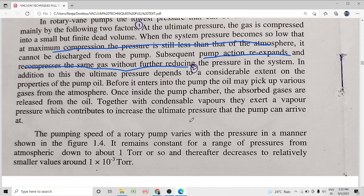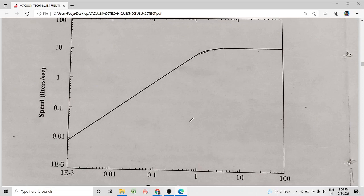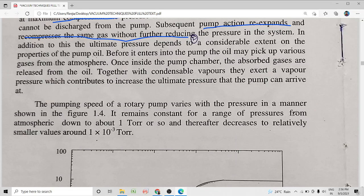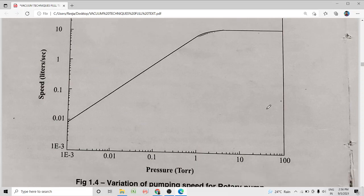Now, this graph shows the pumping speed and the pressure attained by the rotary vane pump. It shows that from atmospheric pressure, that is about 760 torr, to nearly 1 torr, the unit of pressure being torr here, the pumping speed of the rotary pump remains almost constant. Down to about 1 torr, the pumping speed remains constant, but after that, till about 10 raised to minus 3 torr, the pumping speed goes on decreasing.